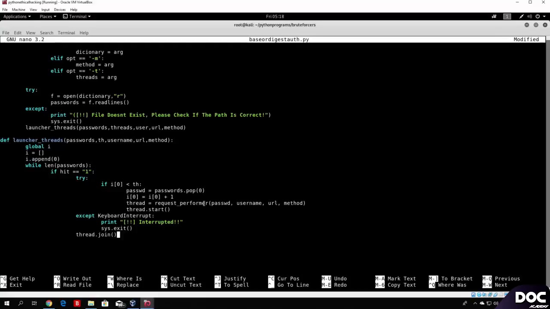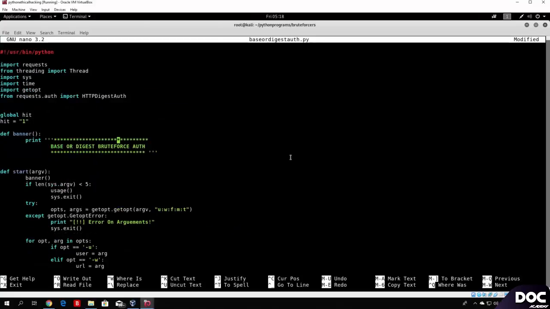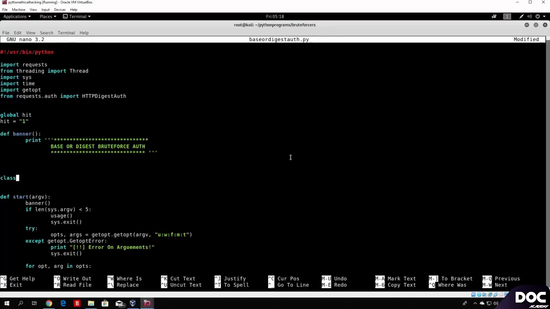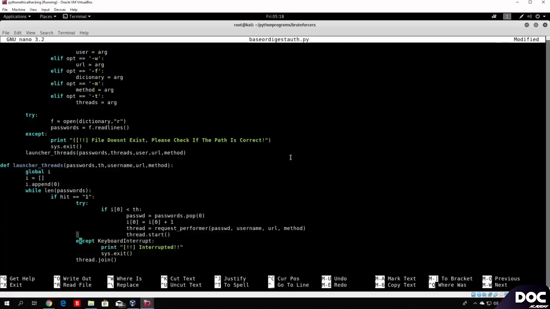These are just the self-arguments that the actual class will take and that the run function will actually use in order to perform the brute forcing. Now you will see just in a second what I'm talking about. Let us go up here and we can code it right here, for example. So let us name it the same. So class request underscore performer. And make sure that this actual class right here doesn't take an input of these fields right here. These are just the variables or the arguments that we are going to pass to the init function in the class request performer. What this request performer will take as an input is the thread itself.